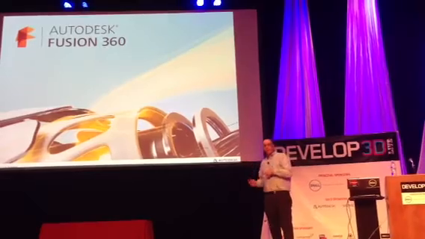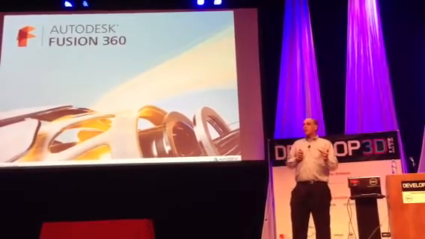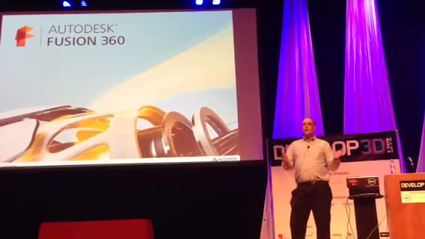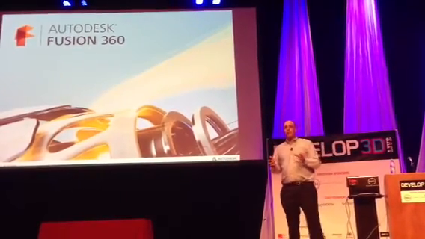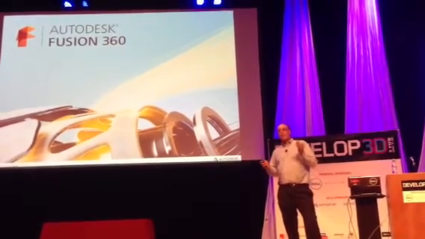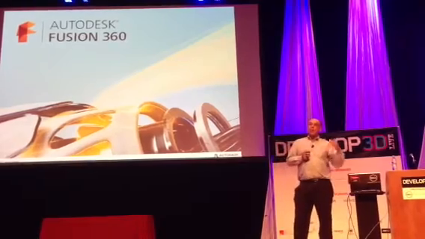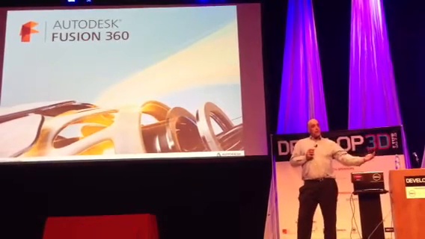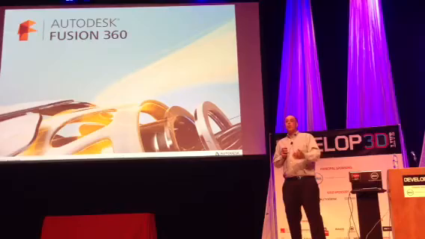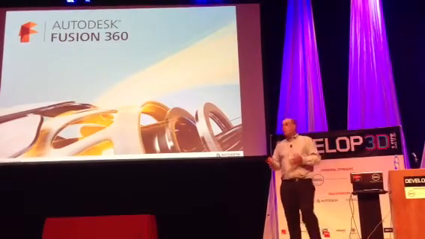So the first product I wanted to talk about is a product we built called Autodesk Fusion 360. And the idea behind Fusion 360 is we wanted to build a product that enabled people to work with multiple representations, whether you were doing prismatic shapes or organic shapes, whether you wanted parametric features or not.